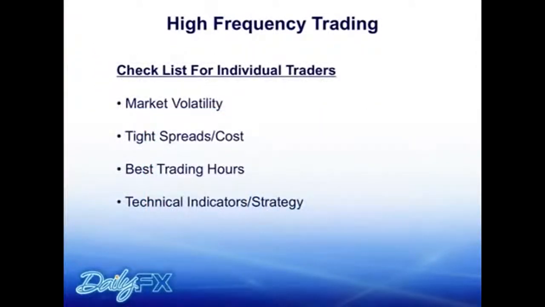The first thing we want to look at is market volatility. Again, market volatility is a good thing for traders, especially if you're looking to trade on a day-to-day basis. If you're just looking for those quick ups and downs, we certainly need that volatility in order to reach our targets. But at the same time, one thing we also want to look for is tight spreads and costs.